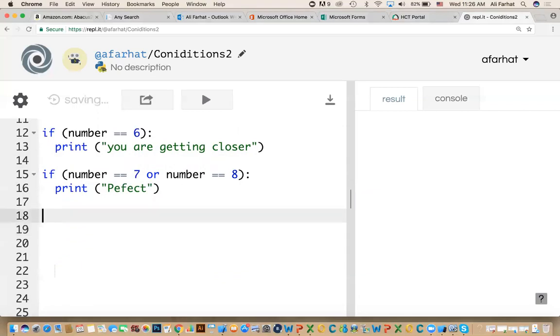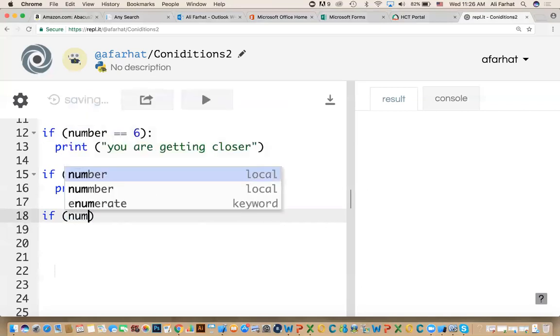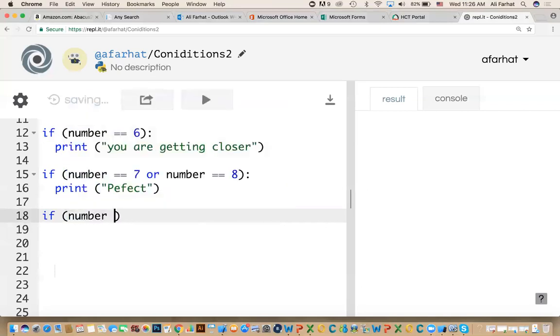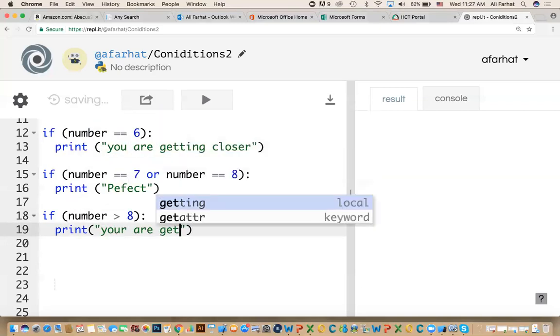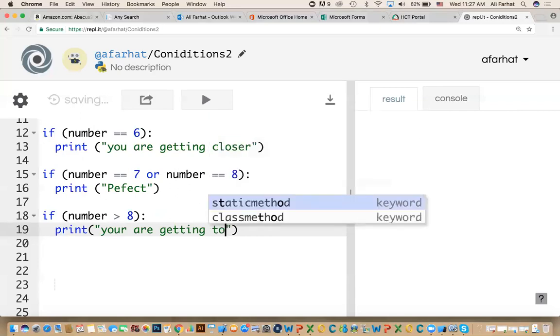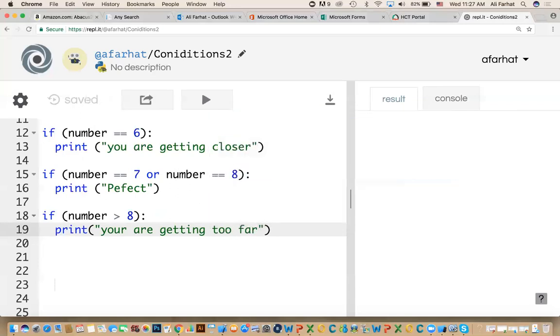What about if they enter a number that is greater than all of these? We can say like this. If the number that they enter is greater than 8, we say print, you're moving far, or you're moving away.